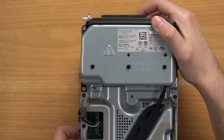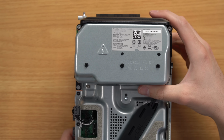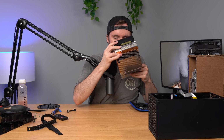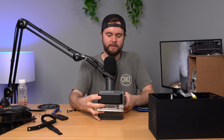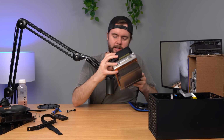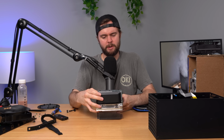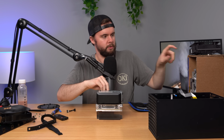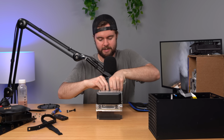All right, so this little block right here is the power supply. Now taking a look at it, it doesn't look like anything crazy. I don't see any burn marks. Sniff test. Okay, I do smell. I think that kind of odd smell is coming from the power supply because I do smell it. So I don't know if it's like a burning smell or what, but we're gonna go ahead and take this little block off and replace it with the one from my cardboard Xbox Series X and see what that does.